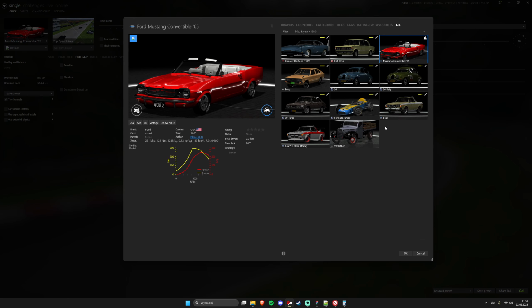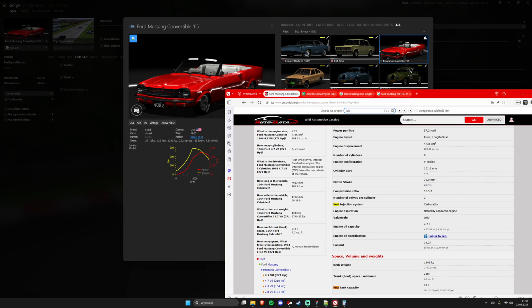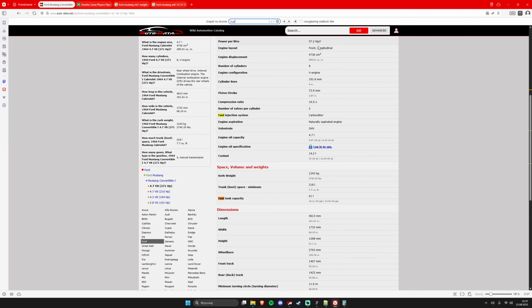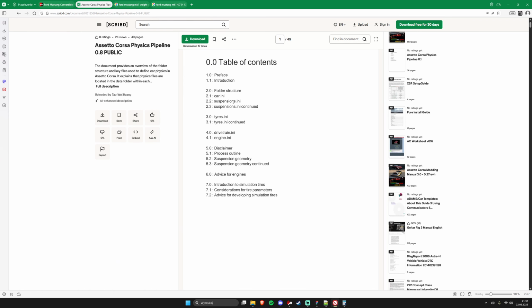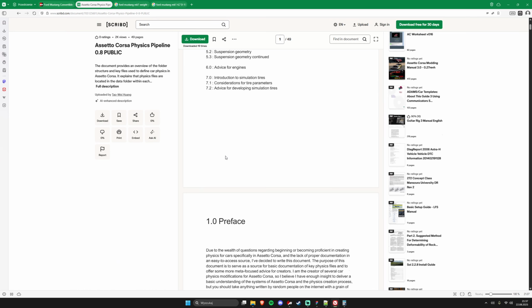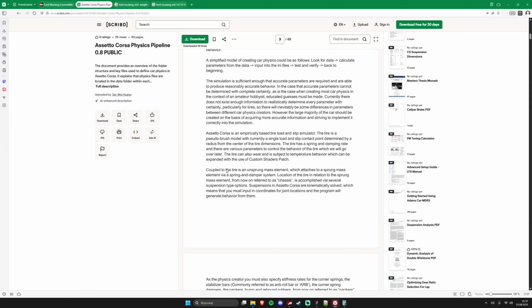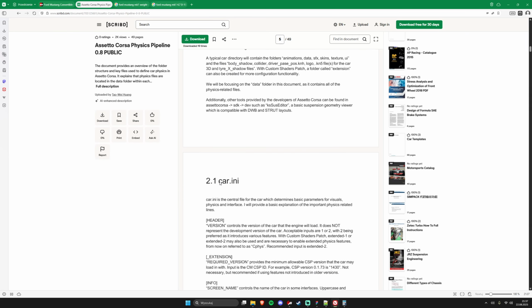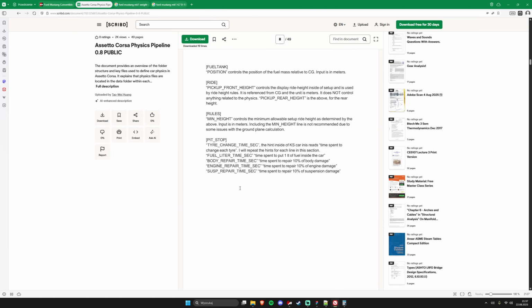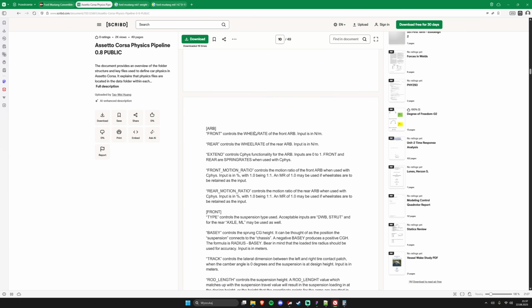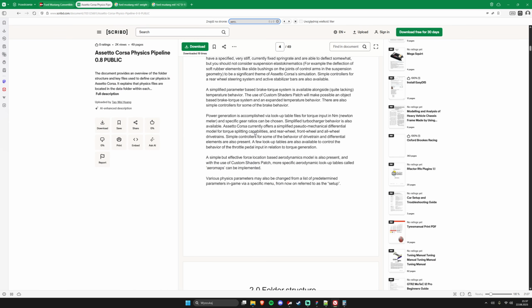If you want to create accurate aerodynamics, I won't teach you that because it's quite a complex topic, but I really recommend this file by Arc. He made very good documentation of Assetto Corsa physics. So here you can see description of all properties. You can look for aero.